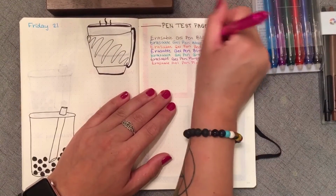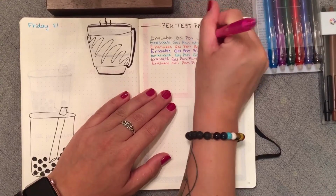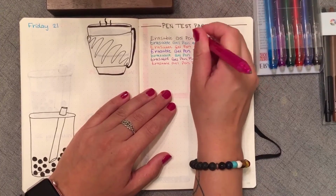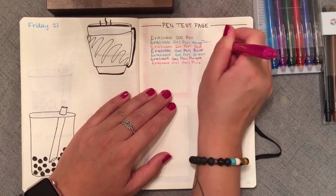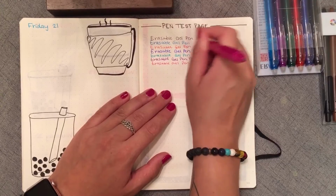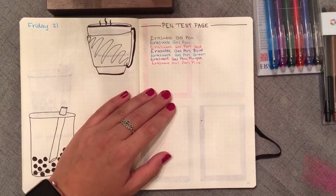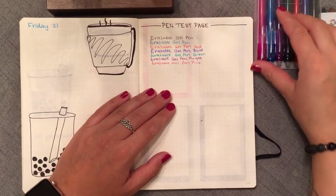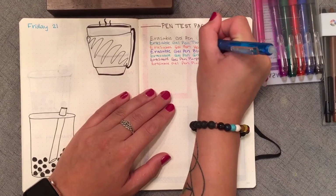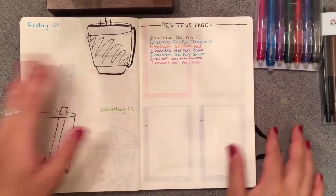Then I will just erase the color. Oh, I guess that actually gave me a really good chance to actually erase it. I don't think I spelled that right. That's okay.